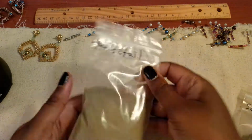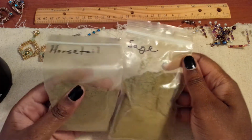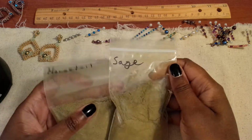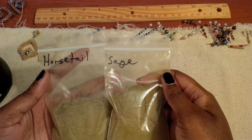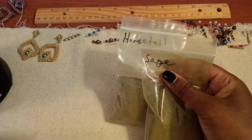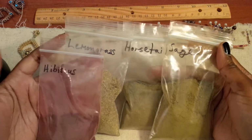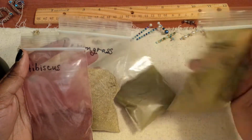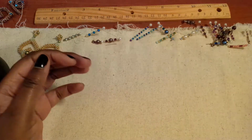The second one I did was horsetail. And then I did sage. I also did lemon peel, and that's downstairs digesting in a solvent. So these are the first five of the herbs that I've powdered, and I'm really excited about this. It was a really nice experience, a nice experiment. So I'll show you why I want to powder these herbs anyway.